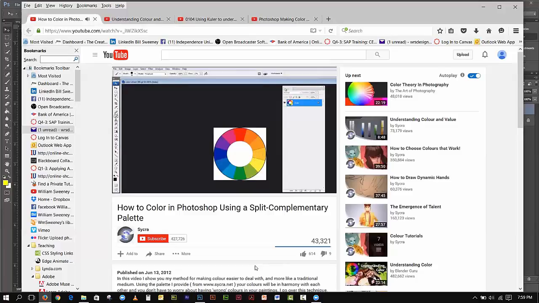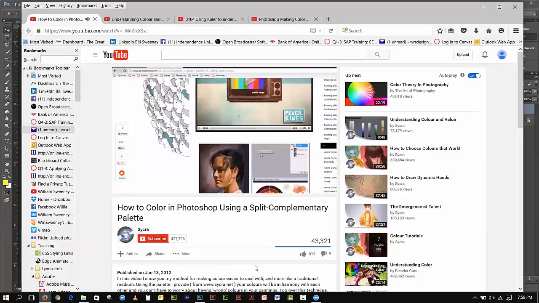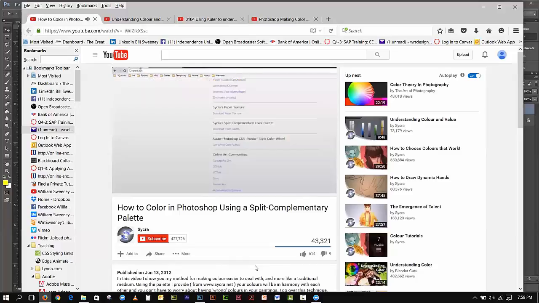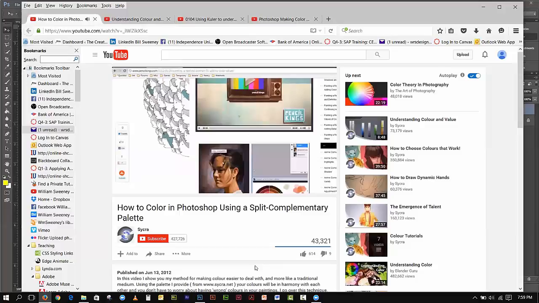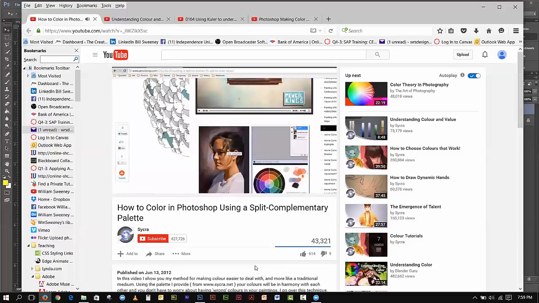I'm not going to go into too much more detail beyond that, because on the site Pencil Kings, you don't know how to get there. Again, on my website, scroll down and there's online art instruction. The first link is Pencil Kings. But there I have a tutorial on exactly how I did that image in the beginning, this realistic painting, and I go into a bit more detail explaining just what a split complementary palette is.